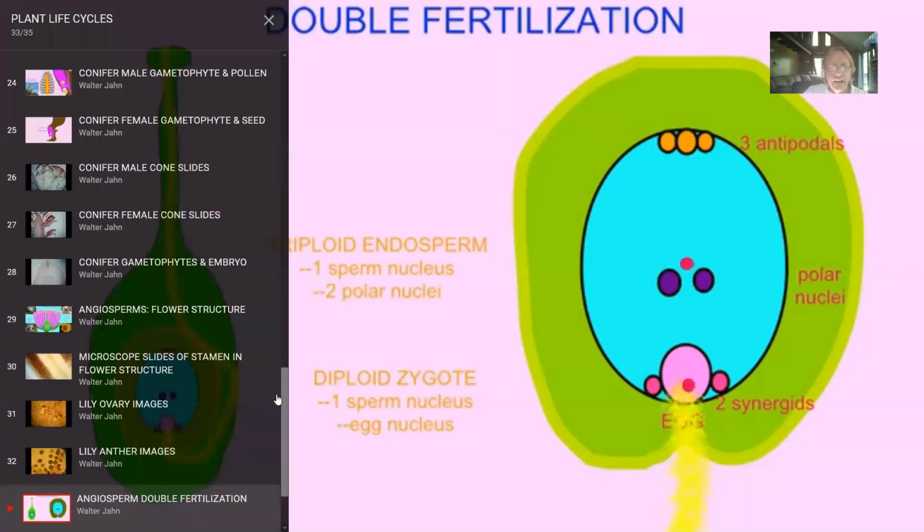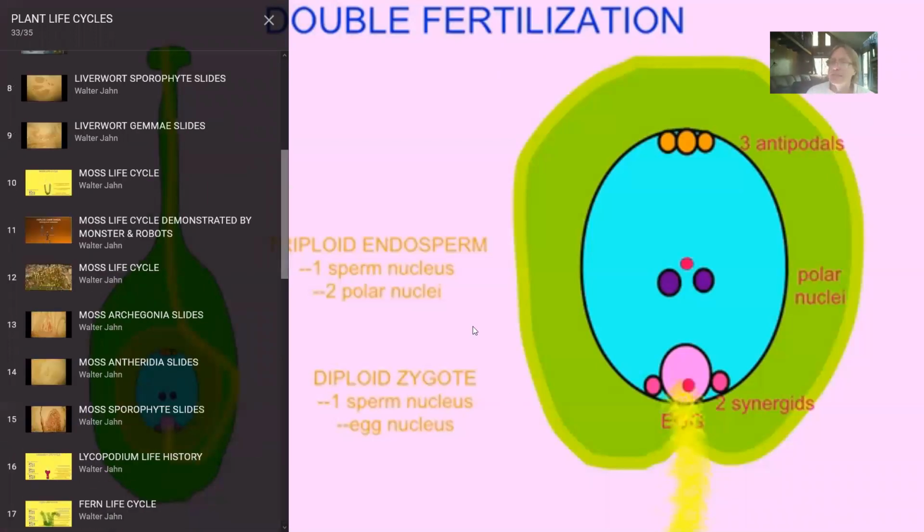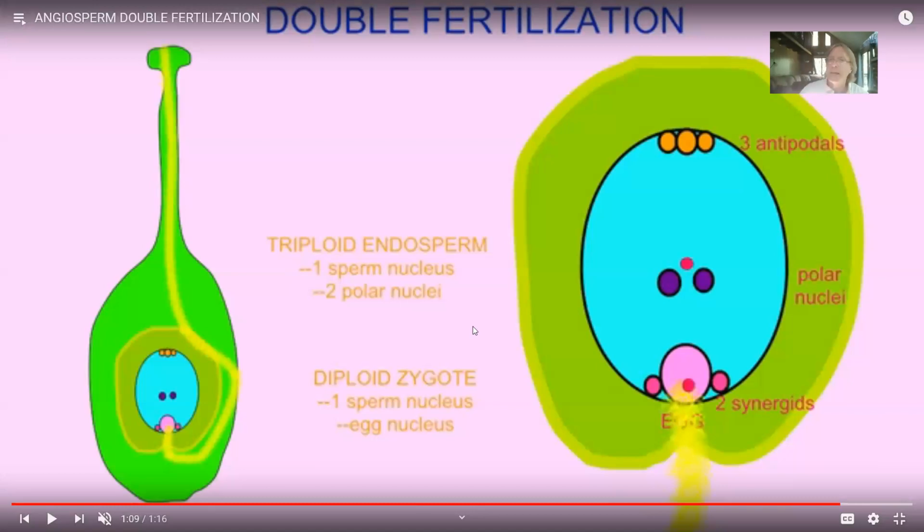So in this playlist, I've gone through the stages of plant life cycles, but you see, since the first plants made it on to land, maybe approaching 500 million years ago, to the first seed plants at the end of the Permian, or the first flowering plants in the middle of the Jurassic period, there have been shifts, and one of the most prominent shifts is the shift away from the gametophyte generation, which was once the dominant generation and the only photosynthetic generation, to, in the seed plants, the sporophyte being the dominant generation, which is the only photosynthetic generation.